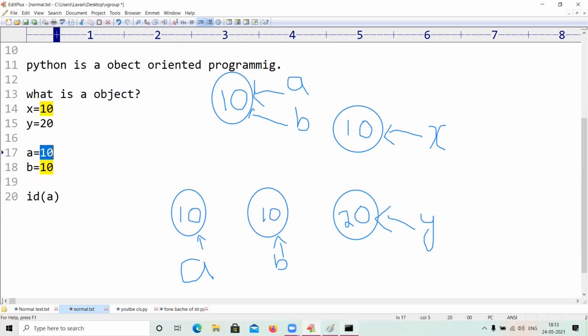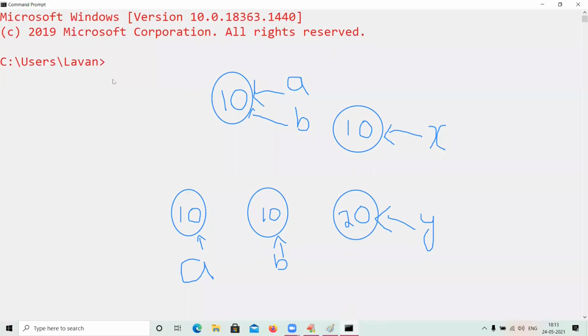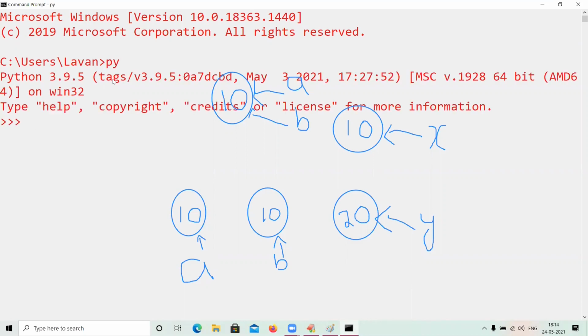Let me check this in the Python shell, then you will get better clarity. Here I will enter into my Python shell. Now please observe, here I am taking x equals 10. Now I will do id of x. If you observe, at this address this 10 is stored.